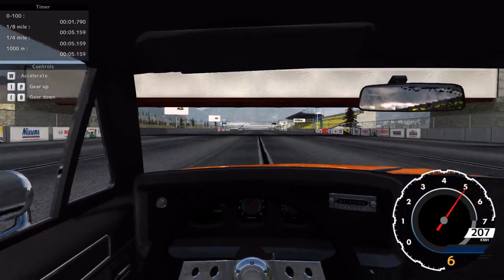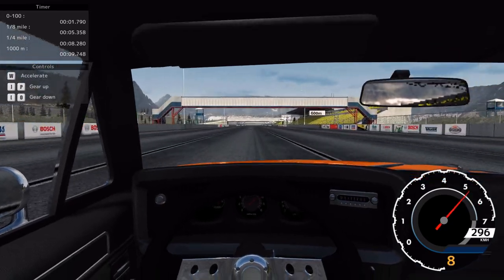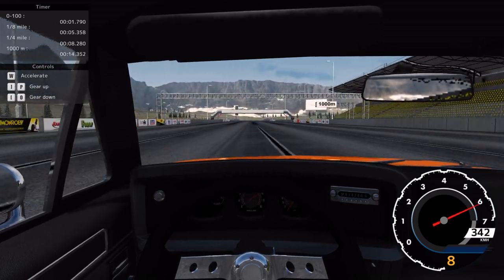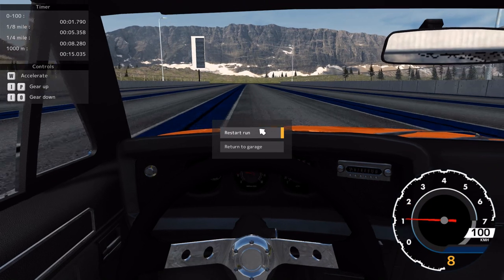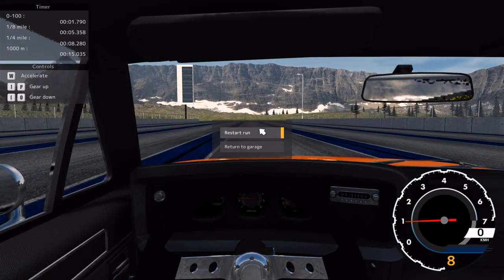Yeah, 1.8 seconds! Oh, man! Power! Oh, man, this was bloody awesome. Okay, those slick tires and, of course, the all-wheel drive make a huge difference. 1.8 seconds, that's better than a Porsche 911 Turbo S and better than an Ariel Atom V8.